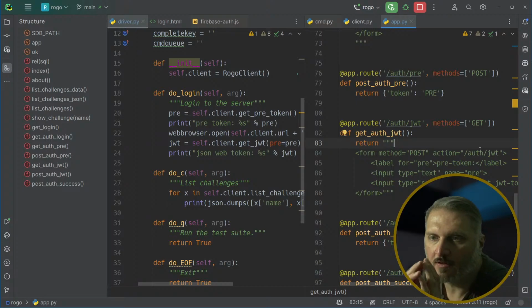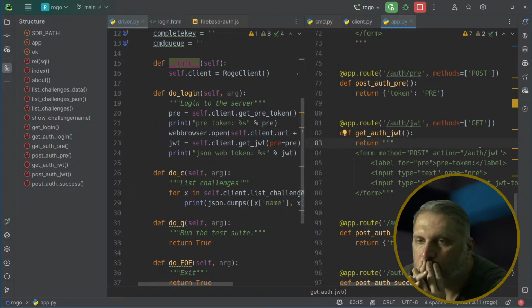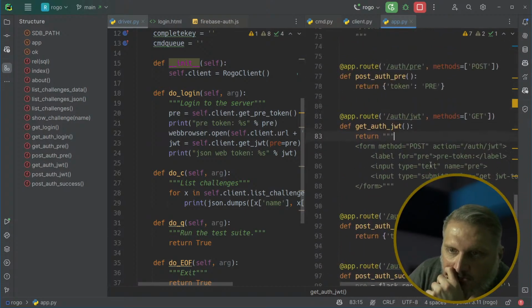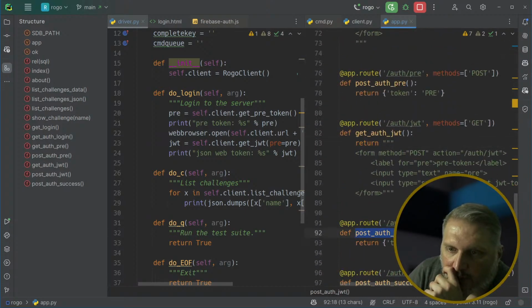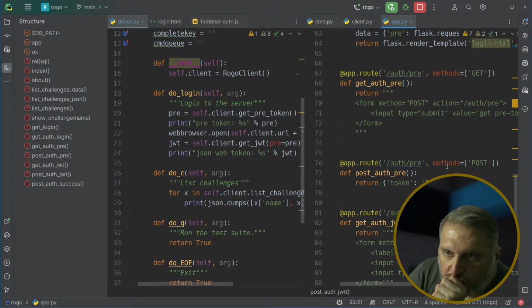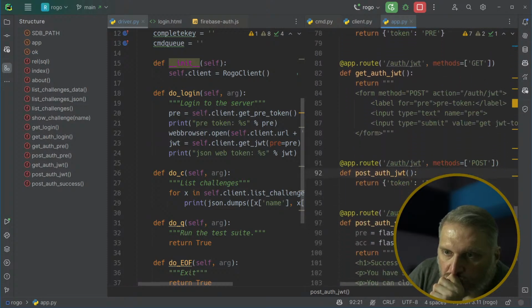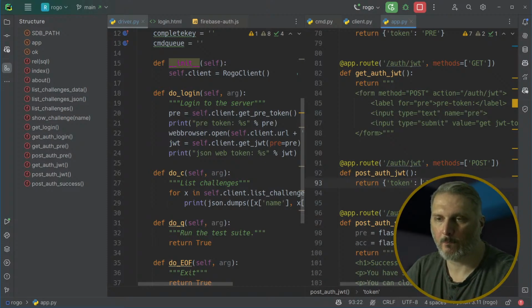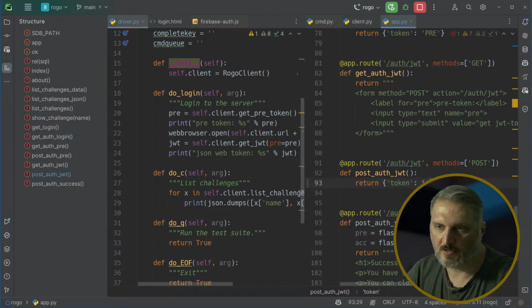this, no, not this. Right, when we do the post for this, right, so first of all, this should take an argument, pre, and then it should return JWT, right?